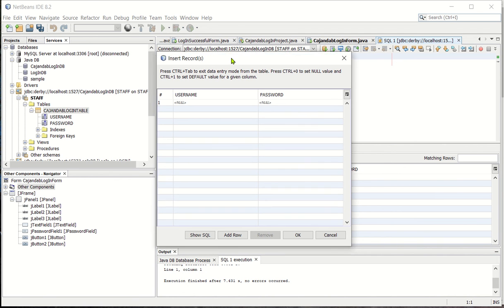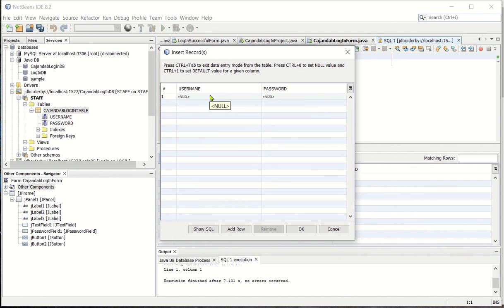So in the insert record dialog box, this is where you're going to add a value for our table here. So for the username, we can say, for example, admin. What we are trying to do here is we are creating an account for the user of our project.